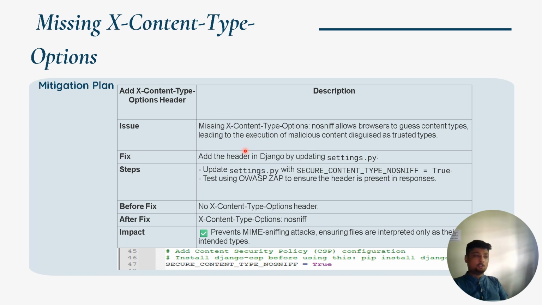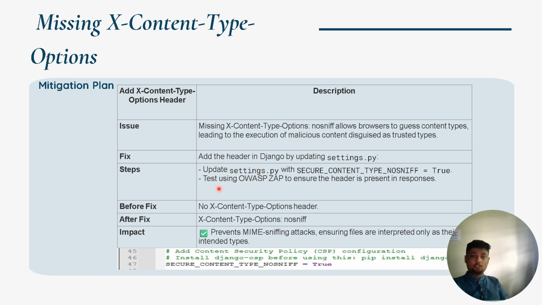So if you remember earlier, we talked about the lack of configuration, about what kind of data types the system can take or give, right? So this is related to that. Here specifically, we mentioned that the X-Content-Type-Options nosniff option was not manually configured within our application. That can lead to possible execution of malicious content that is disguised as normal content, right? So this was a vulnerability. It was a low level vulnerability, but it was a vulnerability, right?